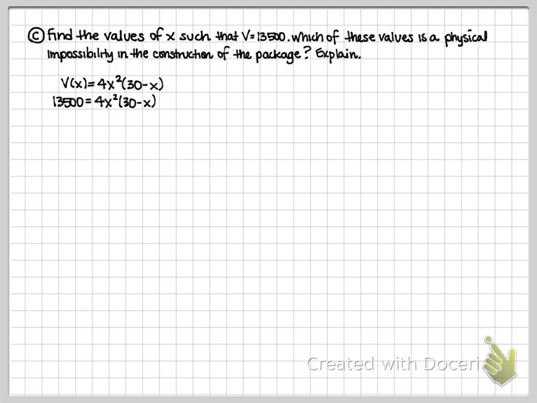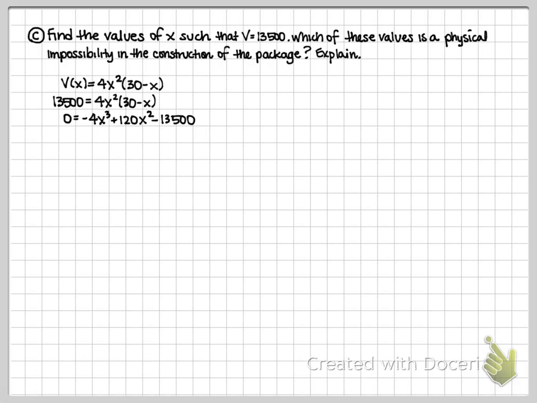Okay, so now there's a couple of ways that we can do this. I am going to go the algebraic route though. So with the algebraic route, I want this to be equal to 0. So I'm going to go ahead and distribute, rearrange this a little bit so my cubed comes first, and then move my 13,500 to the other side as well. All right, I'm not a big fan of trying to do the P's and Q's on this one. So I think I'm going to use my calculator.